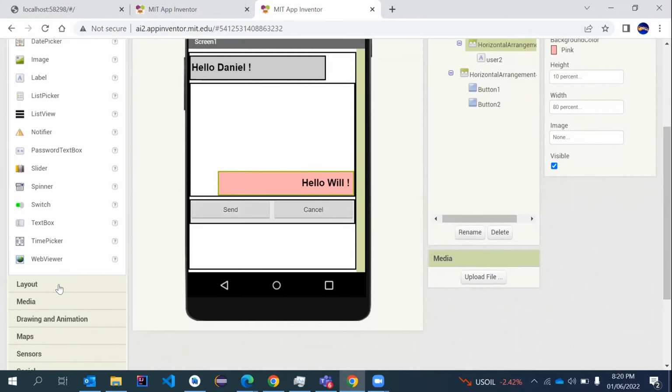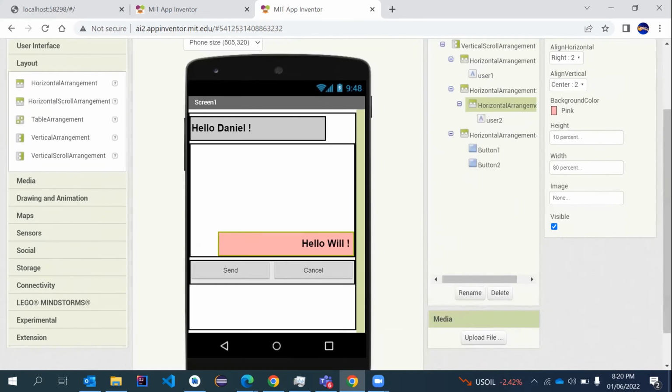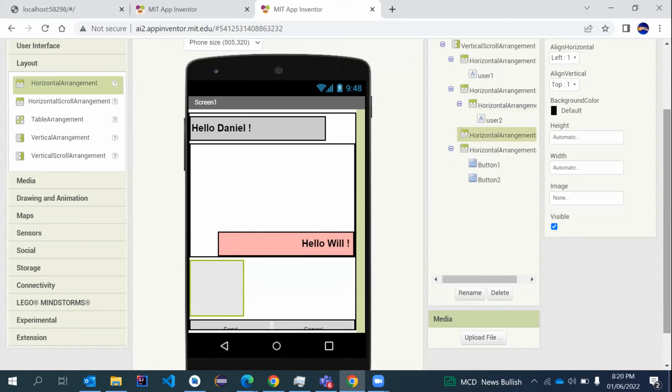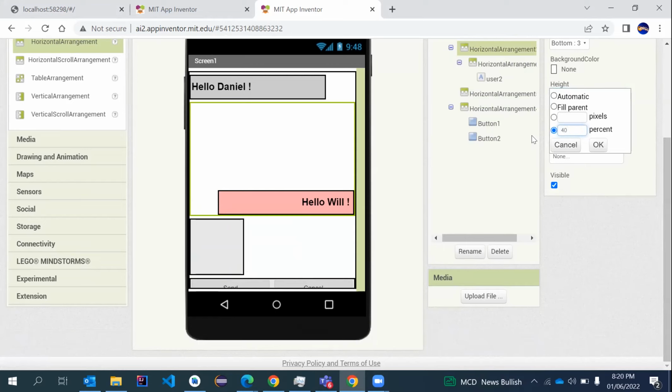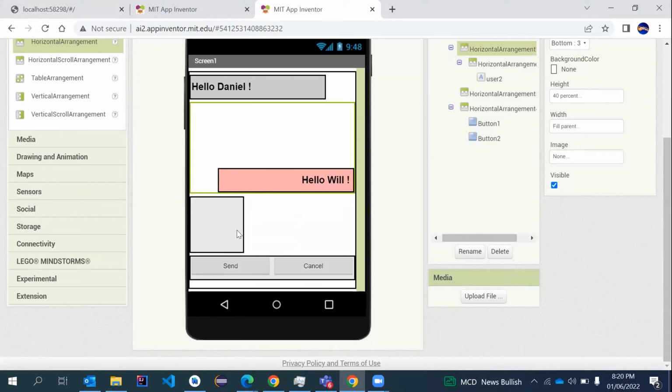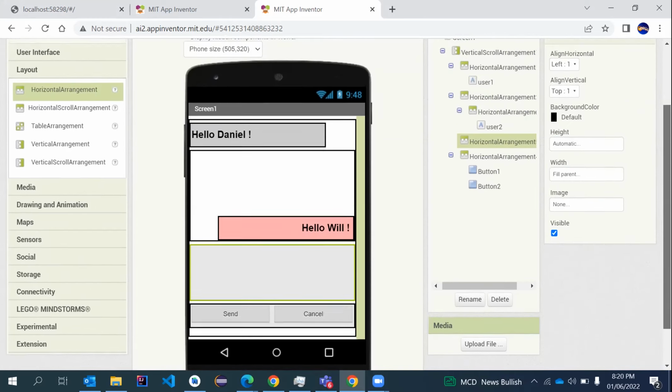So I'm gonna go back to the layout here. And so which do you reckon should we use here? Horizontal? Which of these 5? You're gonna want vertical. The vertical. Okay, so let's go. So we're gonna put it just here in between here. So I think this was taking too much space, right? So how about we make it 40 here? Is that okay? Good.